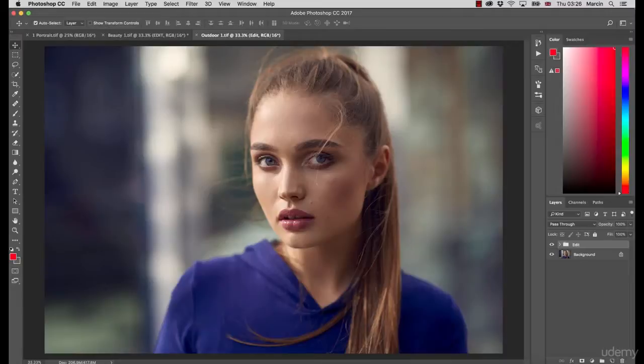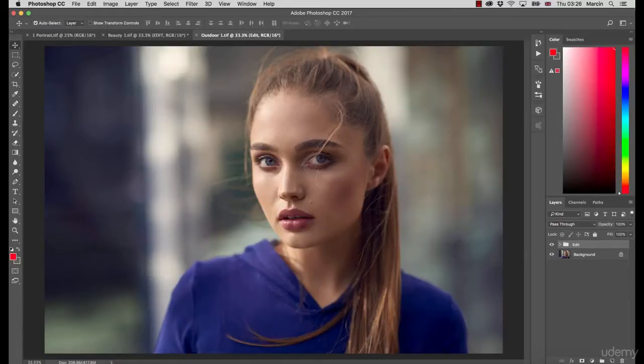And after these two images, we're going to jump into the next thing, which is outdoor natural light, outdoor portraits. Super popular and probably the most common photography is outdoor, because even photographers who don't have a studio can shoot outdoor images. And I want to show you how with retouching techniques you can bring out what's best in the image. I want to show you how you can work with lights and shadows when we don't have such a simple task, because we have to rely on natural light.